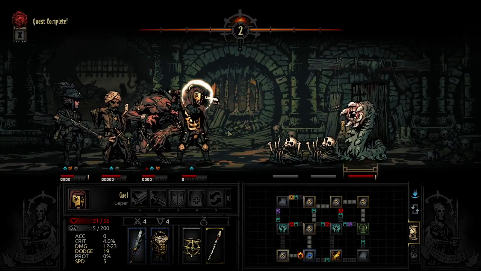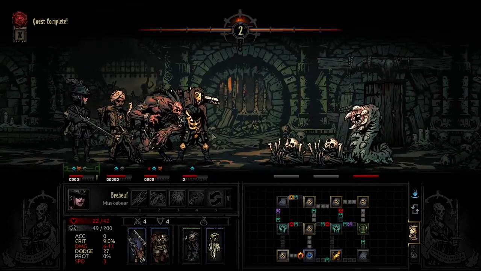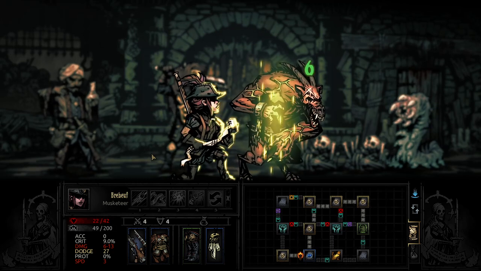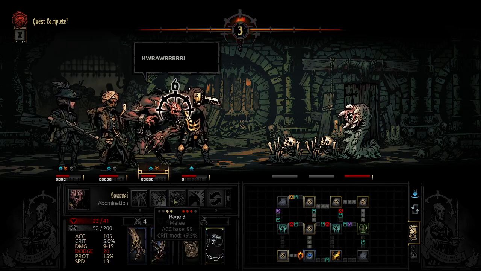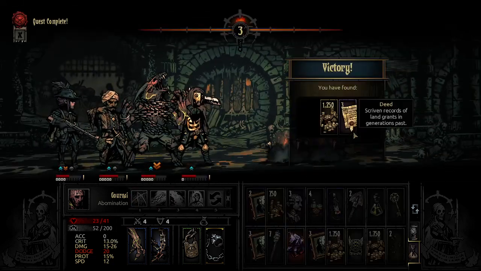Okay, that's a nice dodge. I know. We gotta take him out. Obliterated.